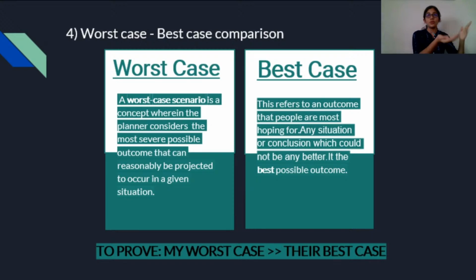My worst case is if this motion is not implemented. That is, if an employability test is not conducted, then what happens? That is my worst case, right? Then the ratio is not maintained. In the short term, people might say, since the ratio is not maintained, this is going to create some sort of inequality for us, right? But what we can see in the long run is more and more women being able to crack the common employability test. They're going to put in more hours of work, right?